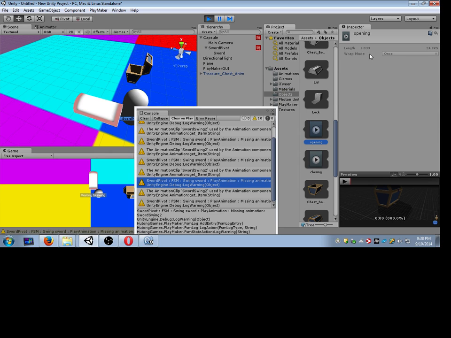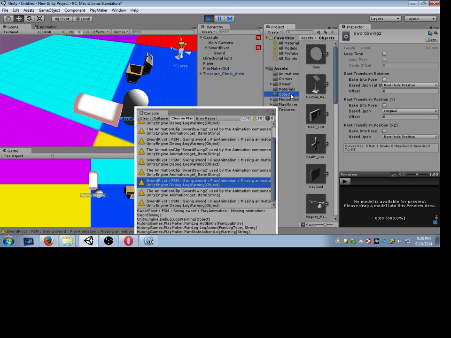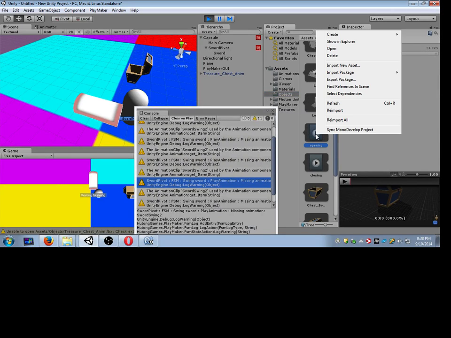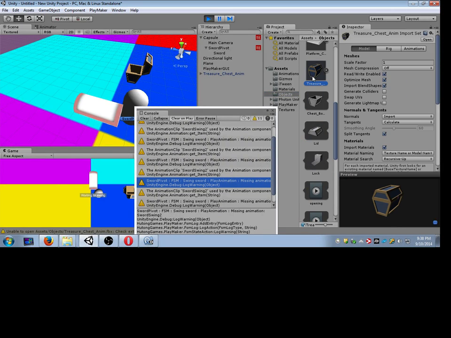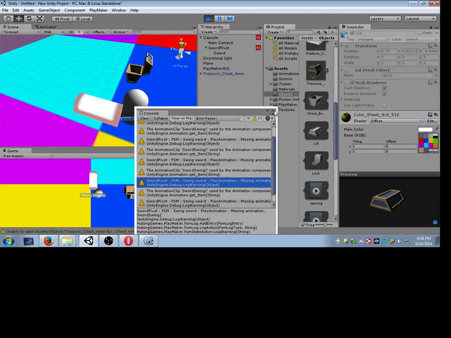See how those animations actually have a different set of properties compared to my sword swing animation? Yeah, it's my version of Playmaker in Unity.